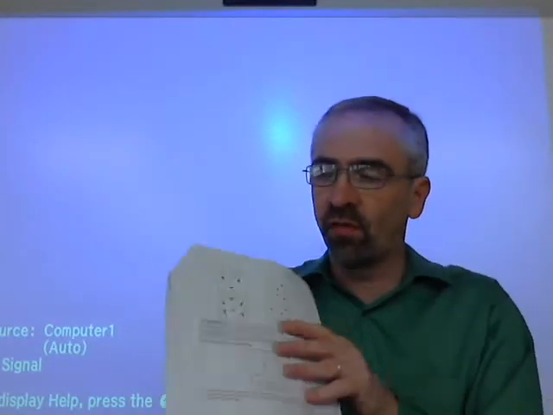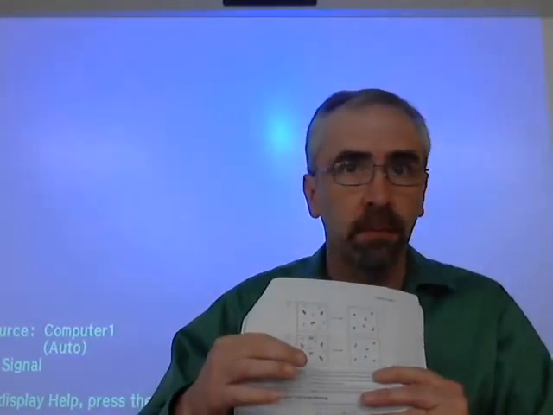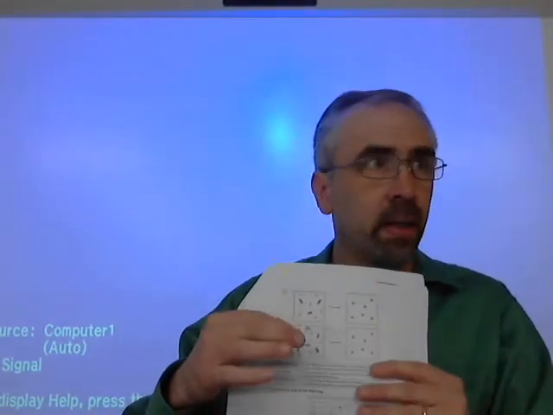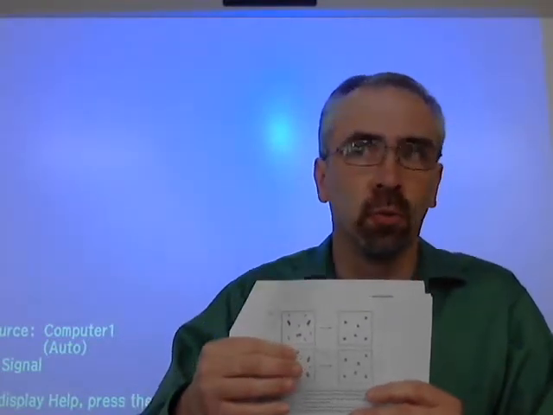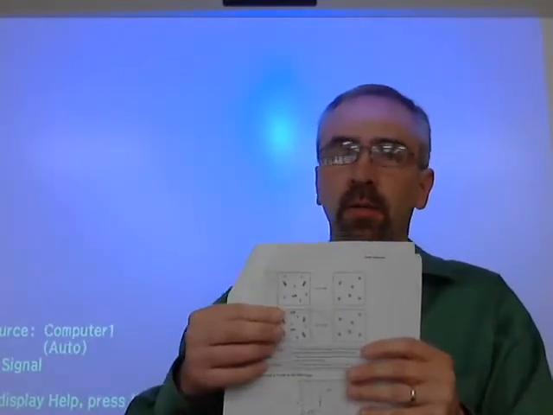In D, if you just physically count these guys up, you'll find you have way too many dark-colored ones, that's the oxygen ones, than you have on the other side. So that's a violation of the law of conservation of matter and energy. Can't create or destroy matter and energy.